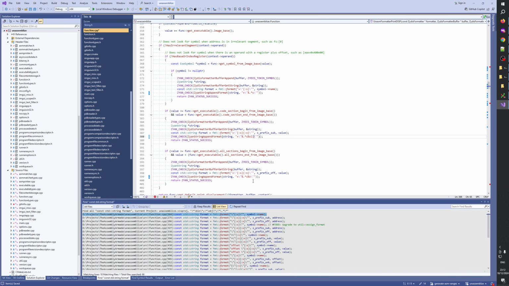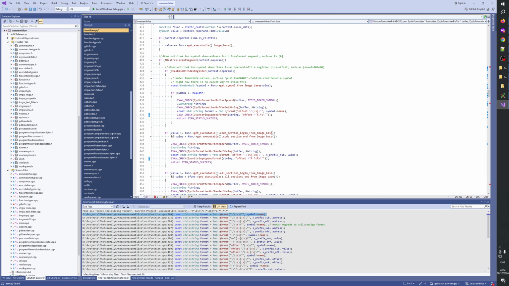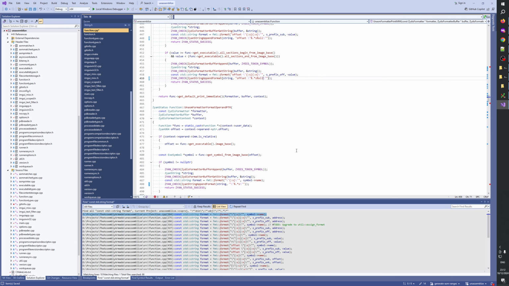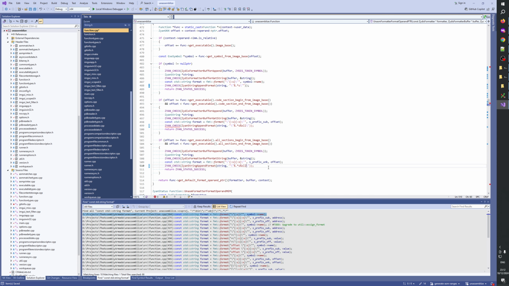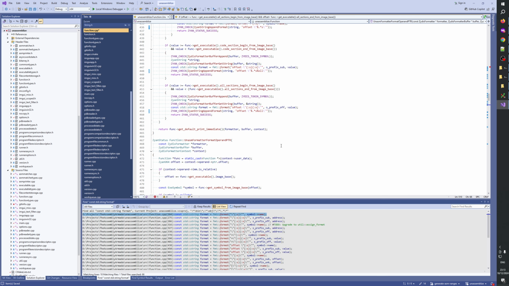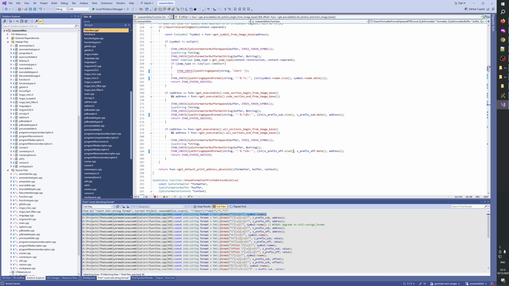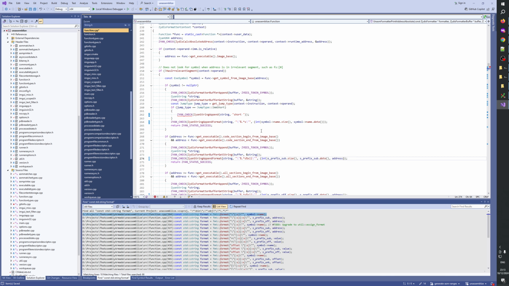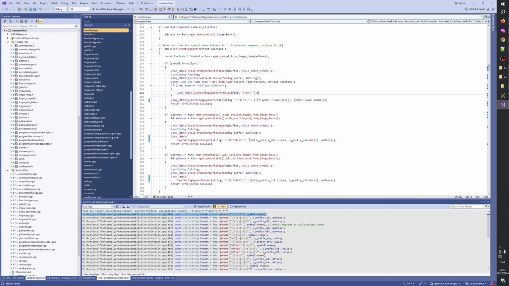Oh boy. Okay, XLL, XLL, and oh boy, what is the problem now here? Append formats. Okay, so we got LL.